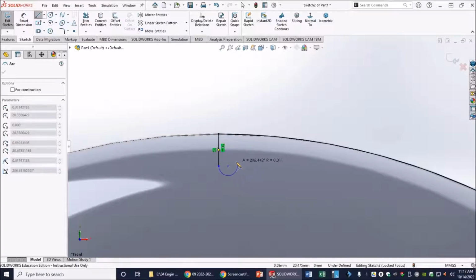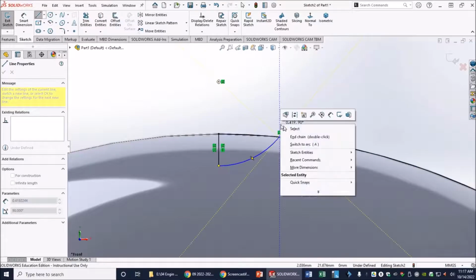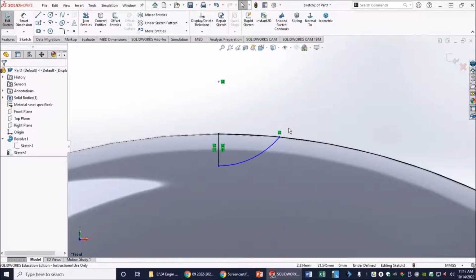I don't want that, so I'm going to mouse back over here to my point. When I get close to the point or touch it, it will give me this shape of arc, which is exactly what I want. Come over here and click so that it connects. Right click and hit Select to shut the tool off. I only need this bit of the arc.